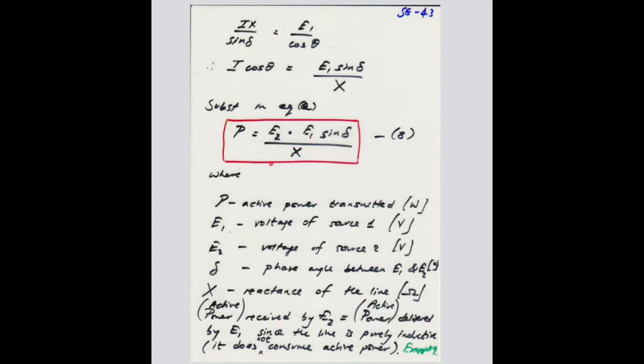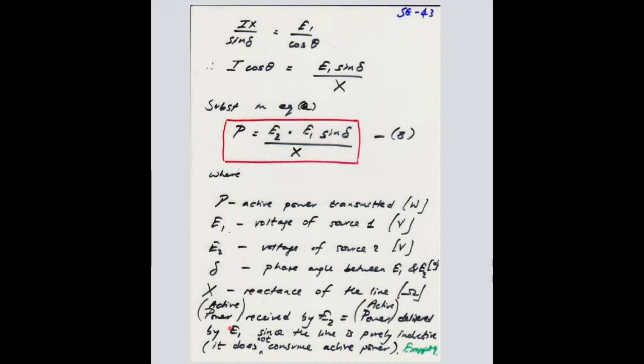Okay, so you can see that this equation resembles that of the generator power in the system. If you look at the generator, you have two voltages, E naught and E, and sine delta over XS. So it's an easy way to remember that for a power transfer between two regions, it has the same format. It's just that now you use the voltage from the sending end and the receiving end, and the angle between those two voltages.